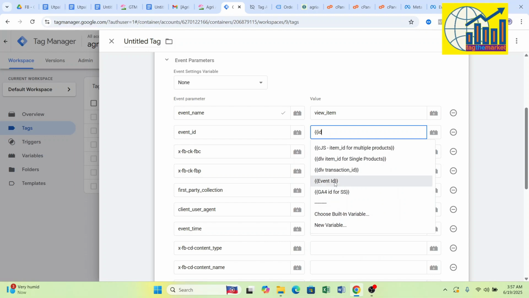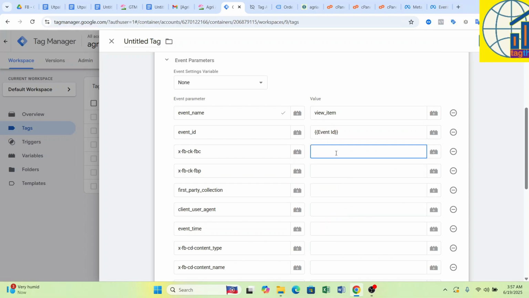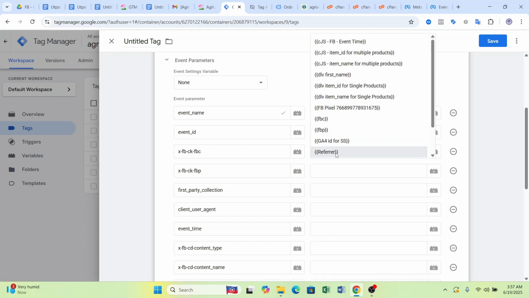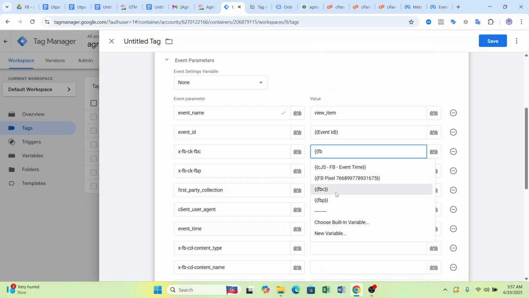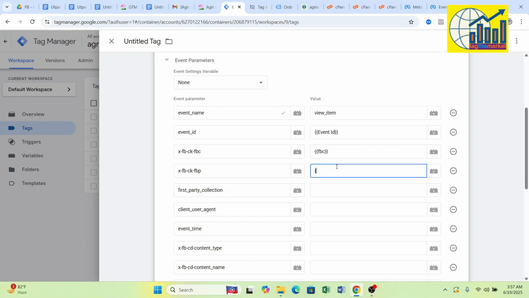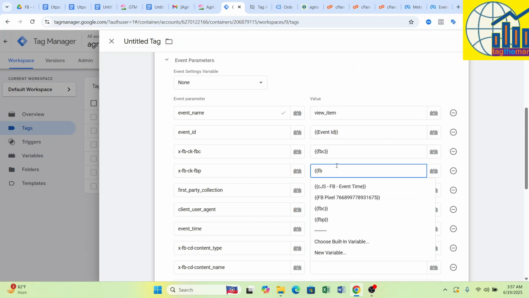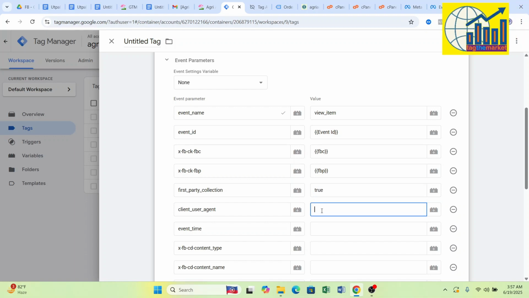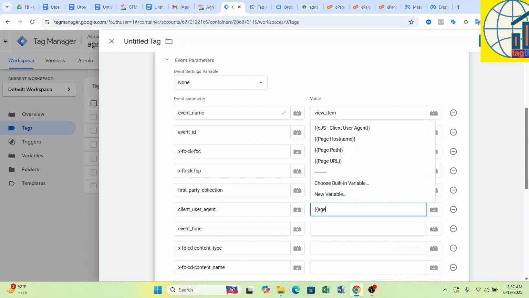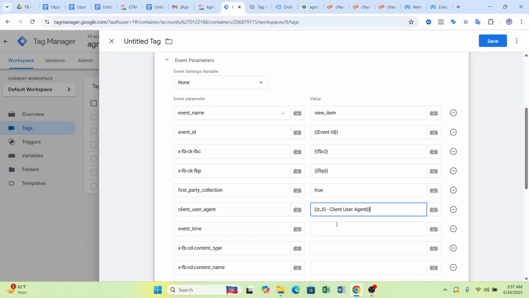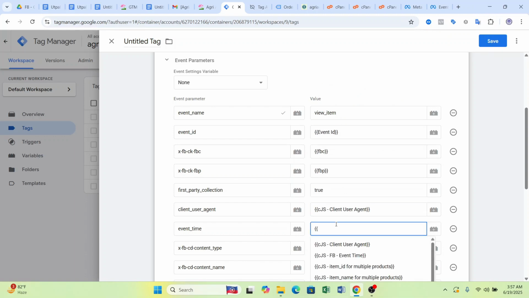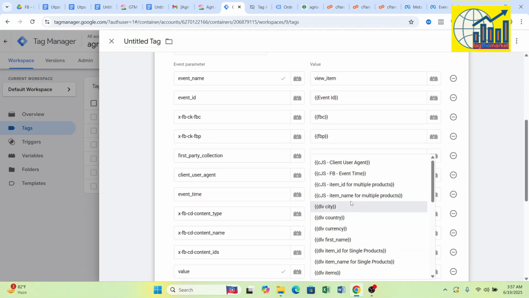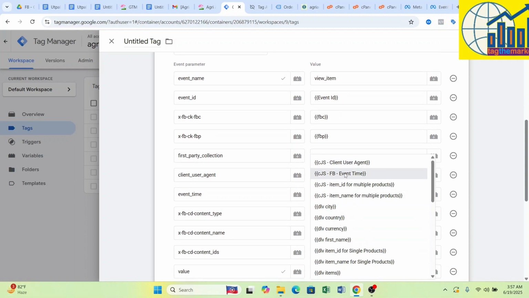This is event ID, and then FPC, and then FPP, and this is true, and agent, and then time, event time.